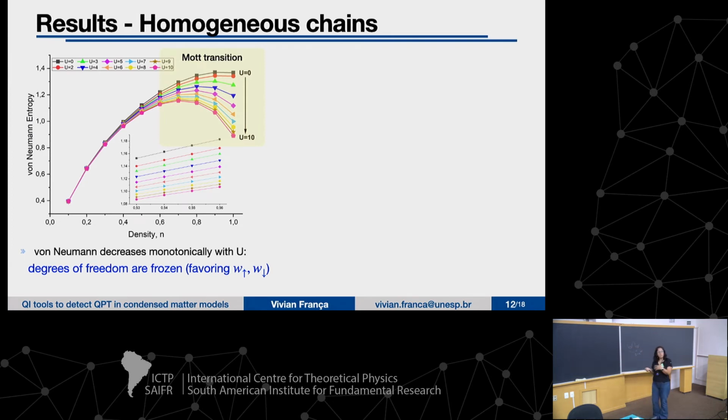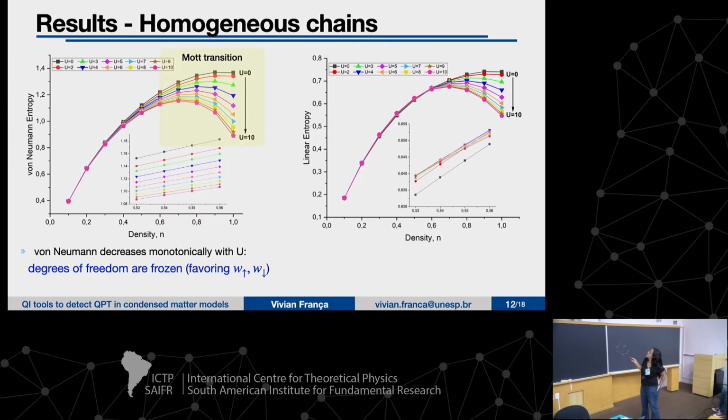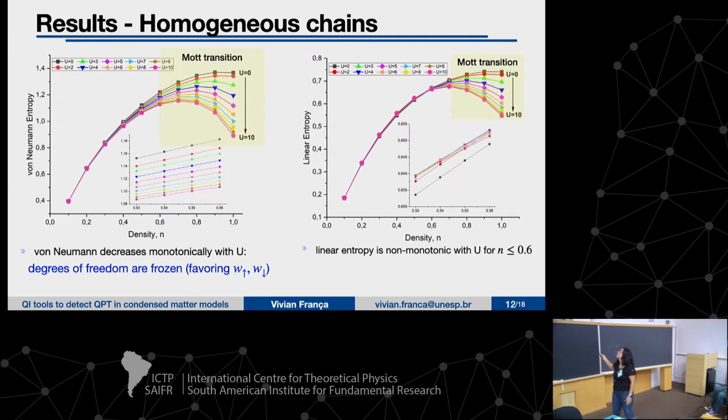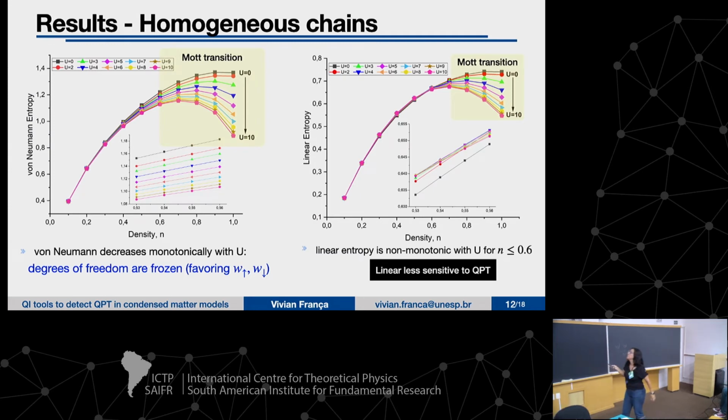So now let's take a look at the other quantity, the linear one, and what we get. A similar thing here for very high densities. We see a kind of displacement of the signature. It starts later in density to show this difference, but it's fine. It's still showing the monotonic behavior with interaction. However, if I go to smaller densities, we see here, a small effect, but I don't have that trend with the interaction anymore, right? So it seems that, in a sense, this displacement suggests that the linear entropy is less sensitive to the quantum phase transition than the von Neumann one.